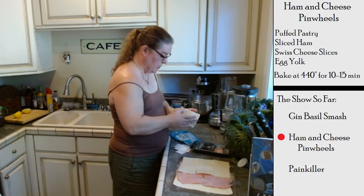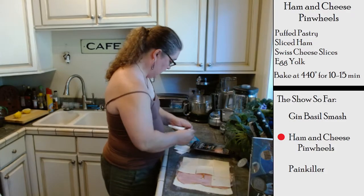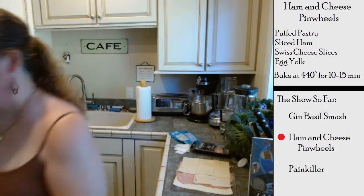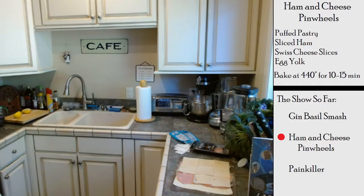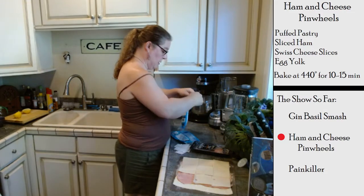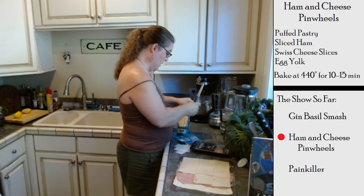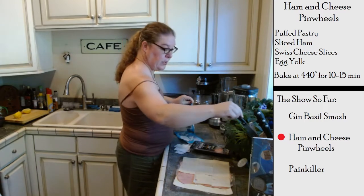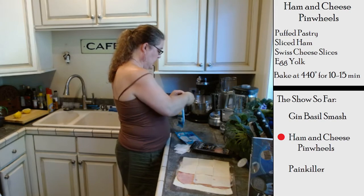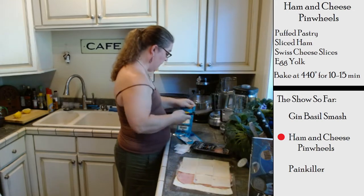Hopefully you have enough in the pack. Otherwise you get out the emergency pack that you bought just in case this happened. Haha. Because you've had ADHD your whole life and this kind of stuff happens all the time. This is the part on the show where Dana cuts herself. You'd think my fingernails would be enough to do this, but apparently not.